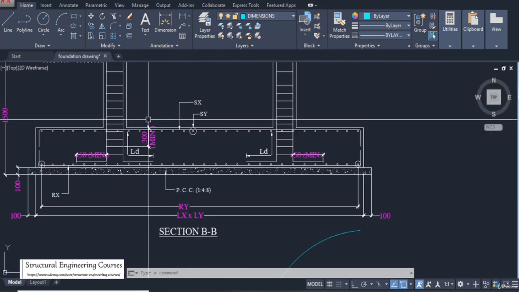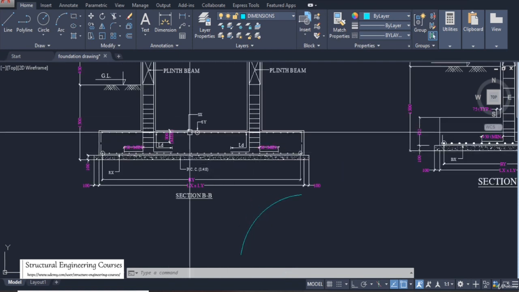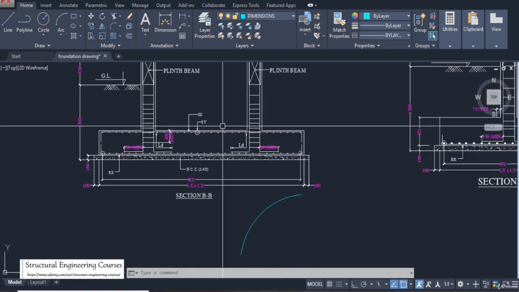And now if we talk about the top part here, if you are good with the basics of structural analysis, you understand that in the case of beams where there is continuity, the bending moment considered is W into L square by 10.